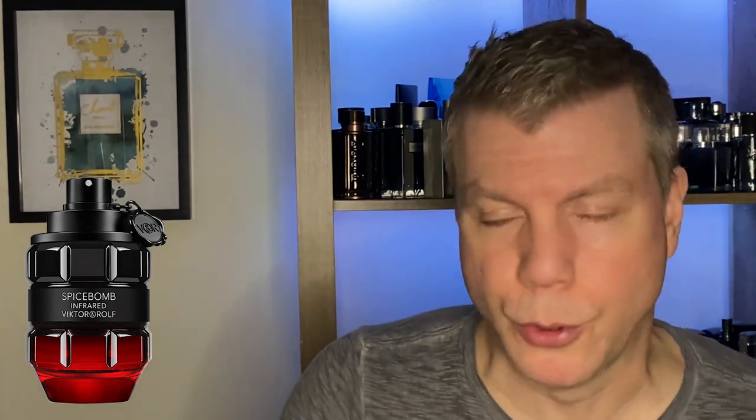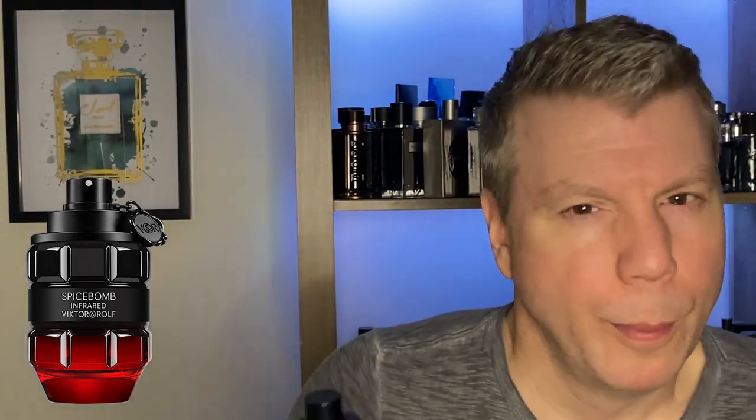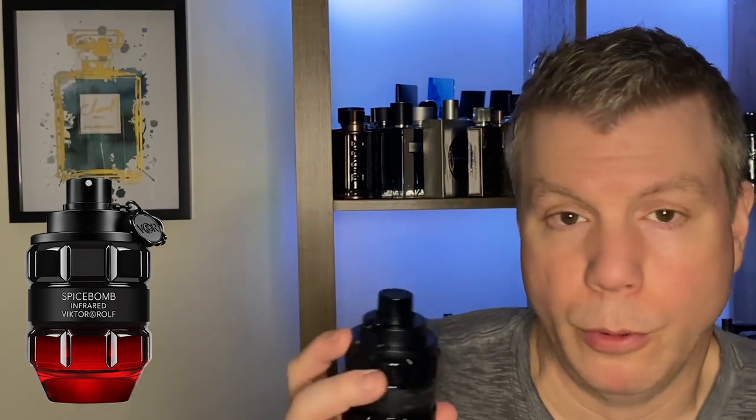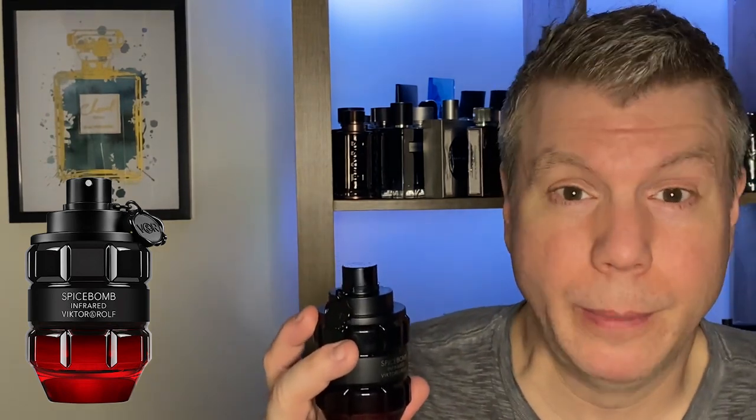Super woody, spicy, smooth, creamy, and accessible. That's what this is drying down on the tester strip. Now on my skin, so just the same but more, that means even better, because you've got that warmth of your body heat and that chemical composition of your own skin formulating what this is gonna smell like in terms of your body's chemistry. And that's what dictates what a fragrance is gonna smell like to begin with.